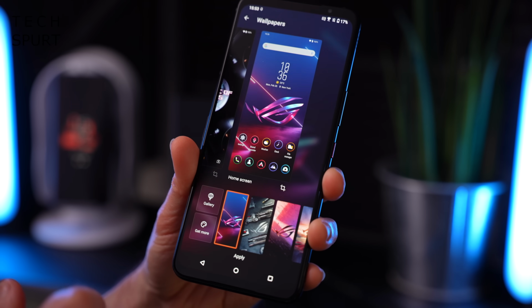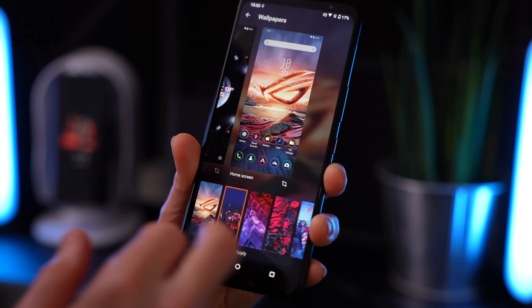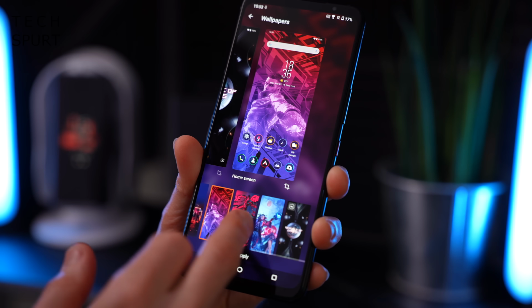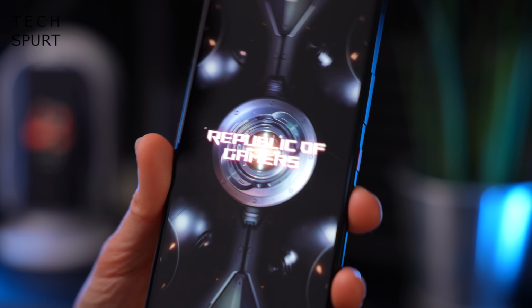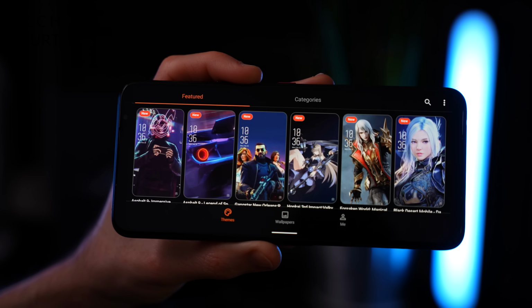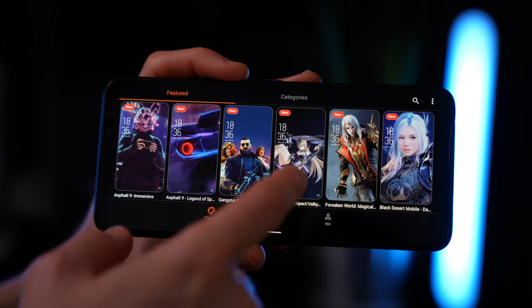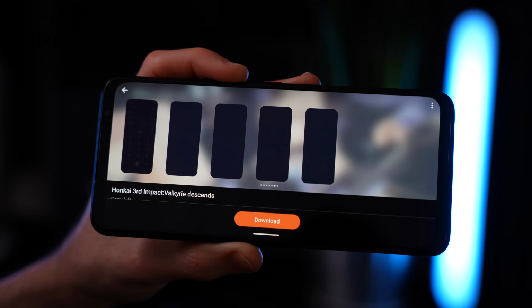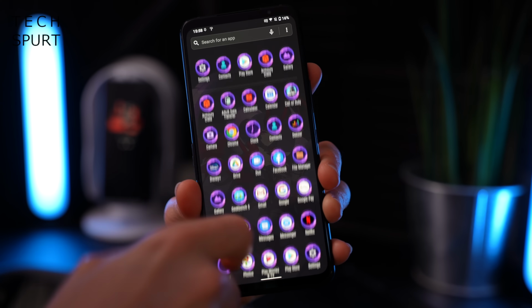You've got a variety of different wallpapers that you can choose between, all of them obviously, again, very heavily stylized, heavily gamer influenced. And that includes animated papers like this little effort here, which will, of course, sap your battery life a bit faster. And the ROG Phone 5 is going to serve up a variety of new theme packs based on existing video game properties as well. I'm just going to go for a bit of a geeky anime effort, as usual. And there we have it. Loving the purple theme in there. Very snazzy.